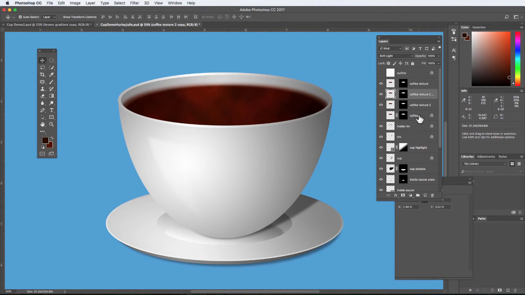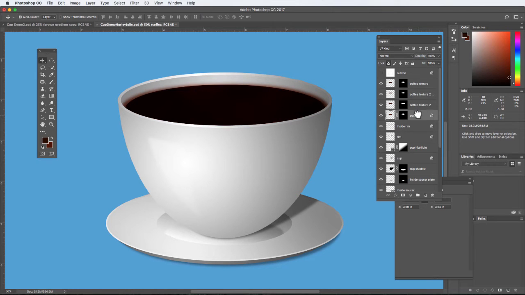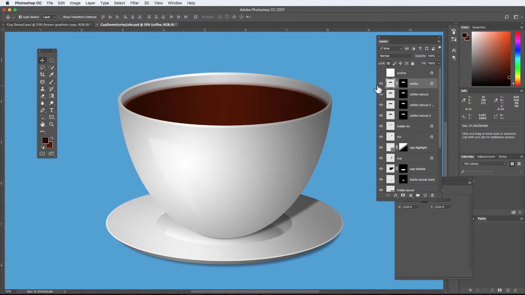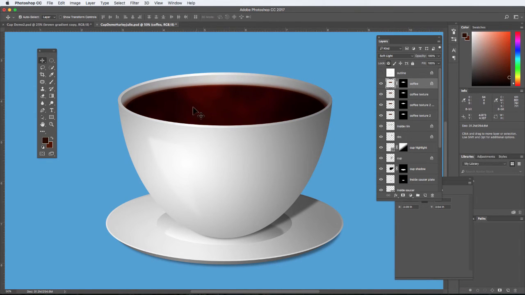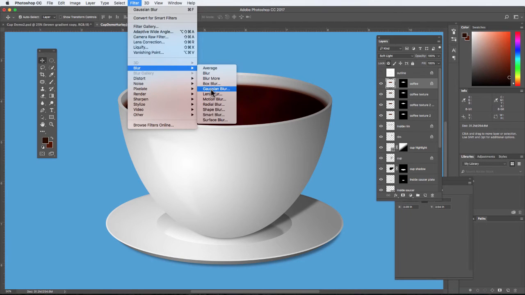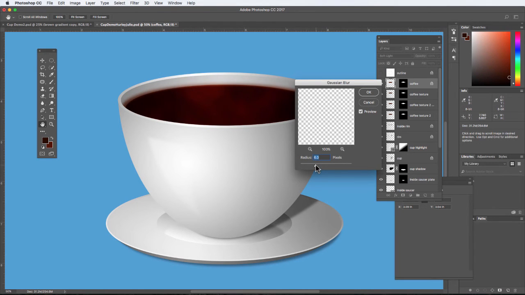All right, now I'm going to take my original coffee layer and drag it to the top. Now on this coffee layer, since it's on the top, I'm going to choose soft light because I want to start seeing some of the coffee through it. Another thing I want to do is slightly soften my edge. I don't want it quite this crisp. So I'm going to unlock my link between my mask and my thumbnail, and I'm going to soften my edge with a Filter, Blur, Gaussian Blur, but it's going to be very, very subtle.